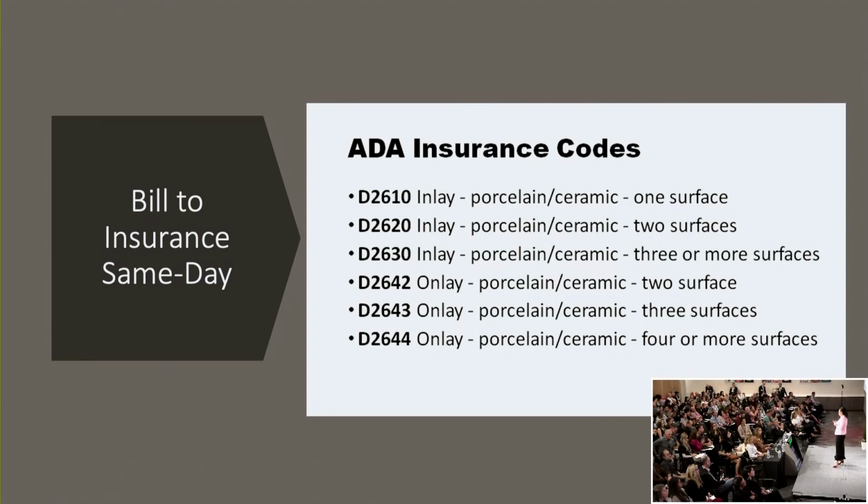So with onlays, inlays, if your practice is taking insurance, these codes are important. Like I said, this is a ceramic-based restoration, so you can bill it out as a ceramic, and you'll bill it out the same day. That's the nice thing.